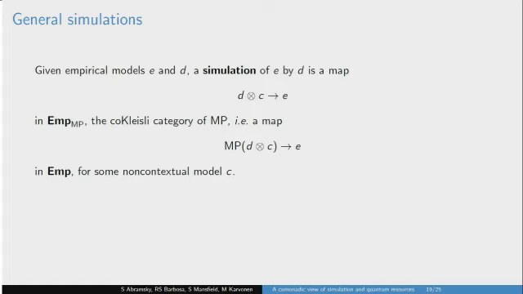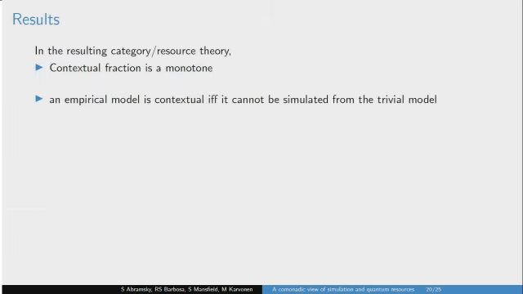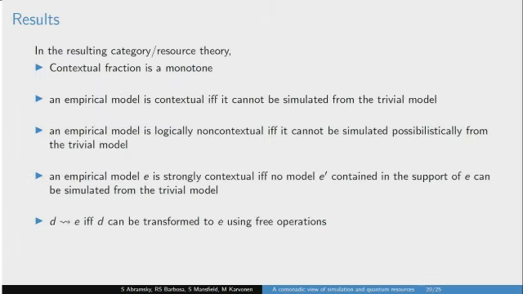So you can then make the idea I had in pictures. And now it turns out, because this thing is comonoidal and because these non-contextual models are closed under the tensor product, you can then make a precise definition like this. And I think I'm running short on time, so I'll just show one slide which gives the main results.